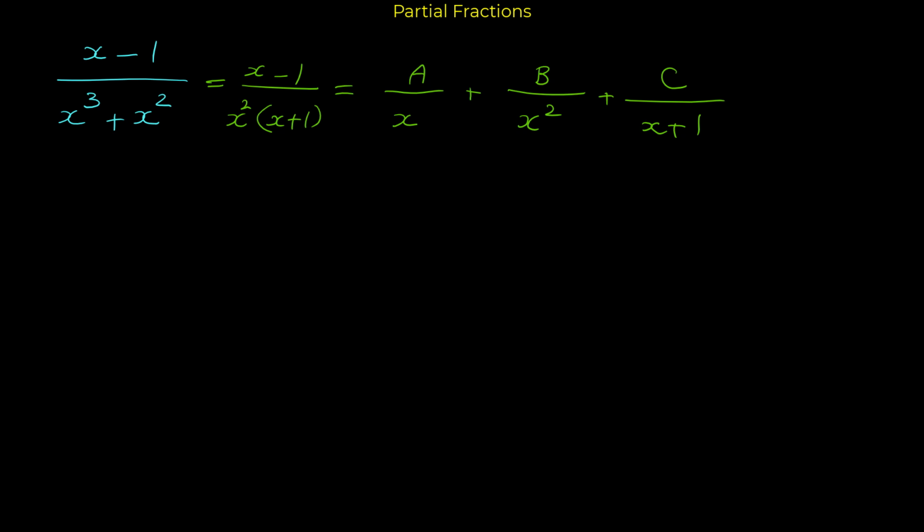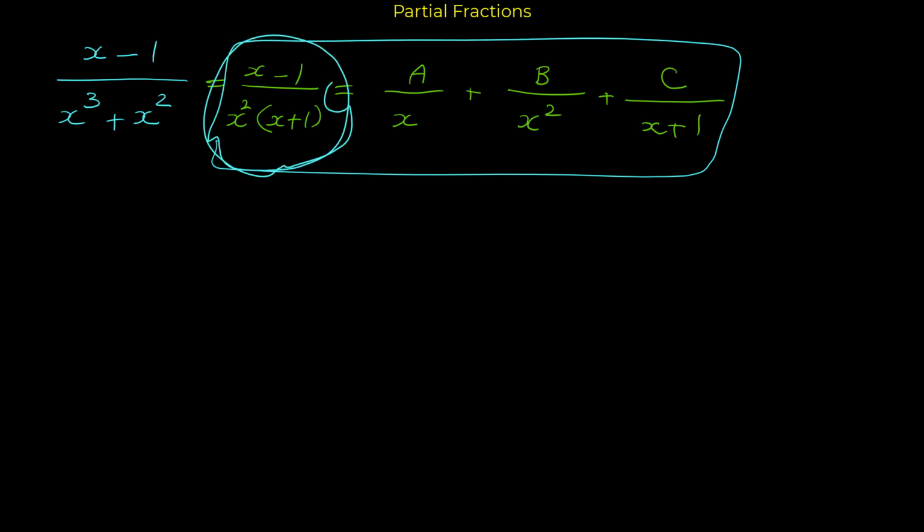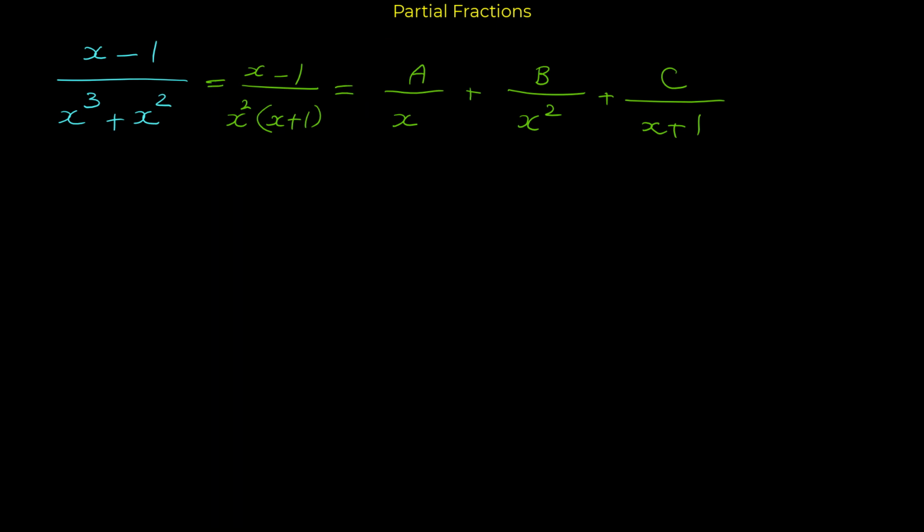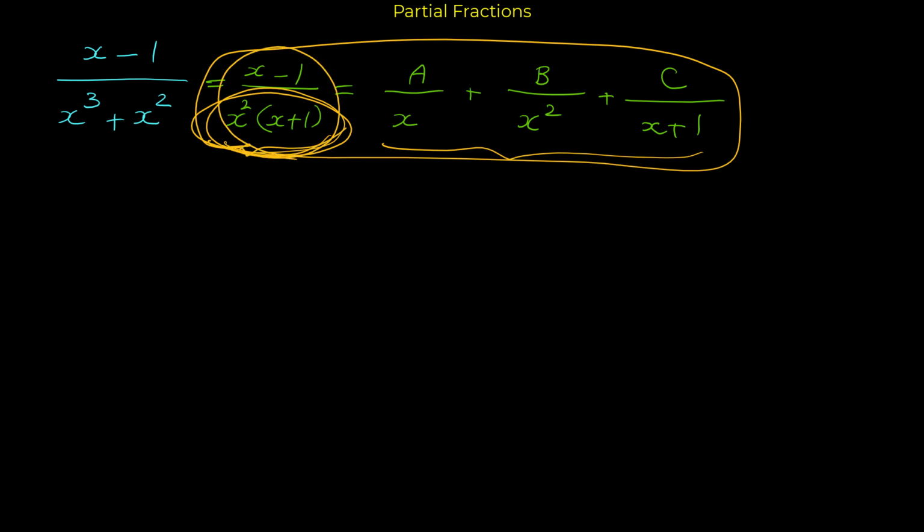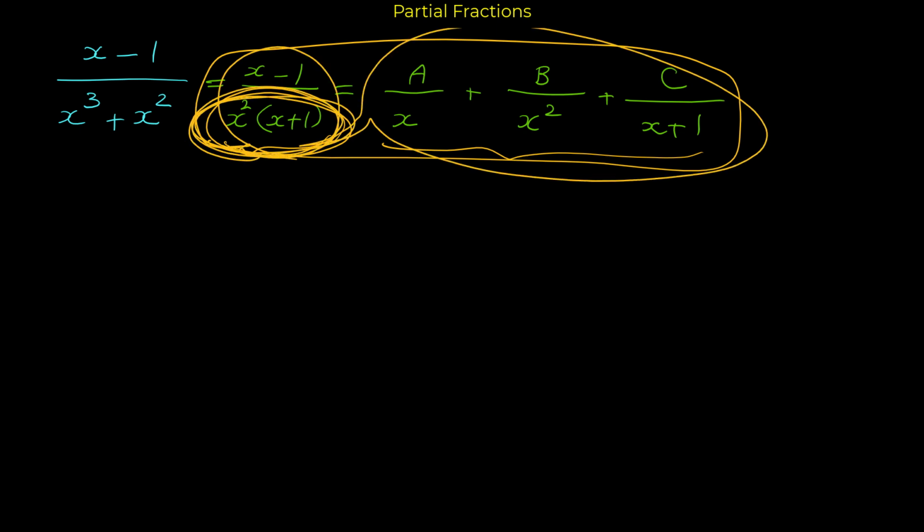The standard method for finding the unknowns is to multiply both sides of this equation. Attention, this is an equation that we have here. This expression should be equal to this expression. So this is an equation. To find A, B, and C from this equation, the first step in the standard method is to multiply left side and the right side by this denominator. When we multiply both sides of this equation, left side and the right side, by this denominator, we can get rid of all of the denominators.